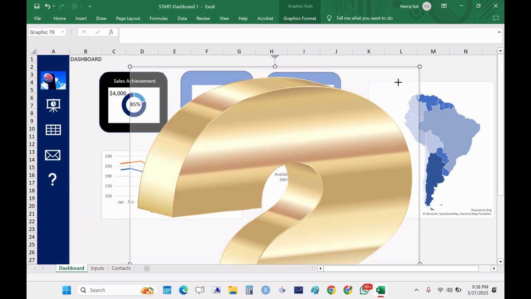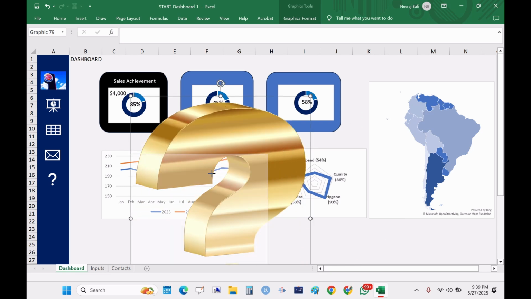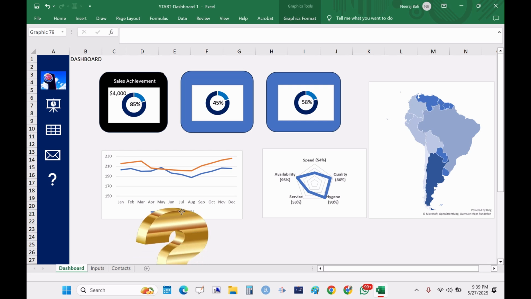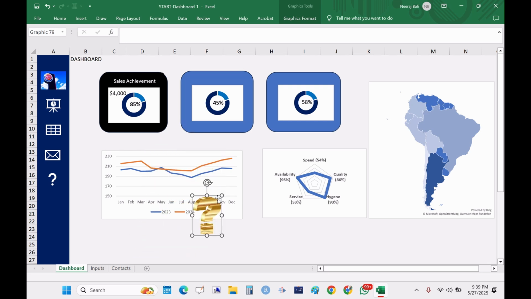I will reduce the size and I can put it over here. I'm not changing it now, I'm just keeping the original, but I'm just telling you how these symbols have come.